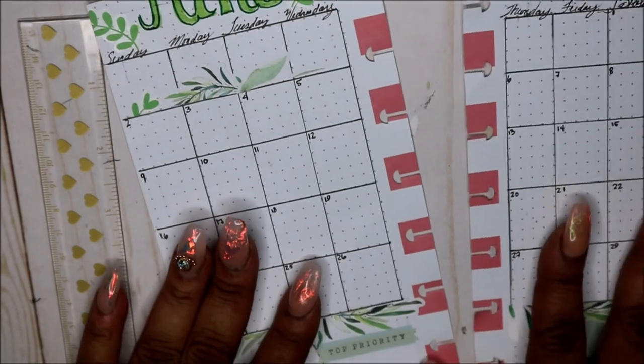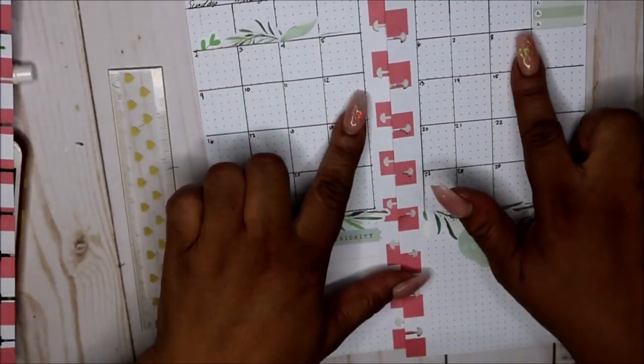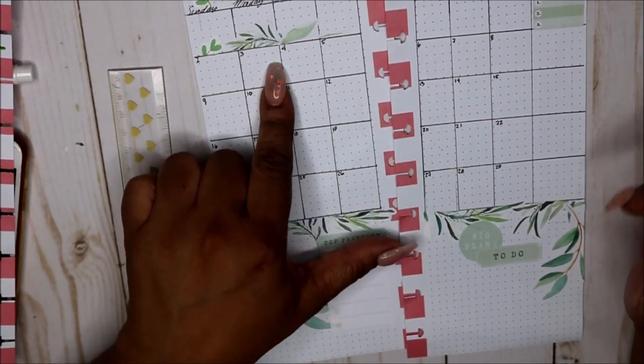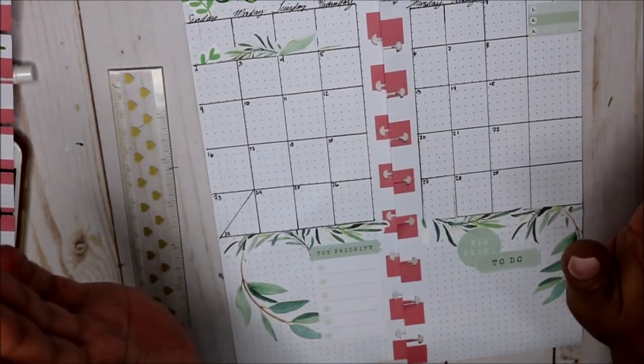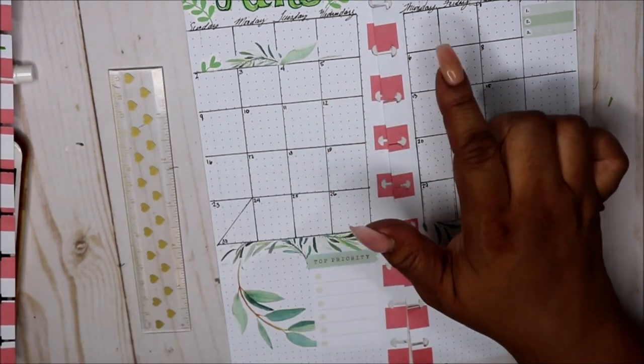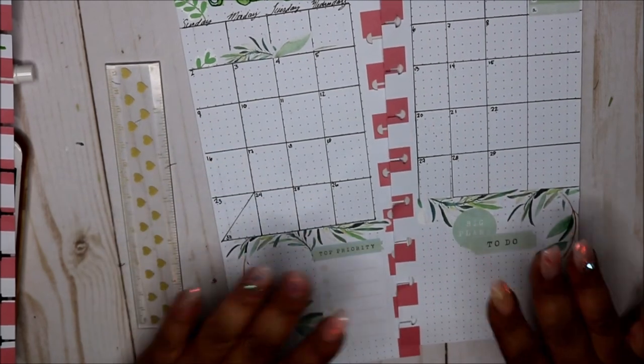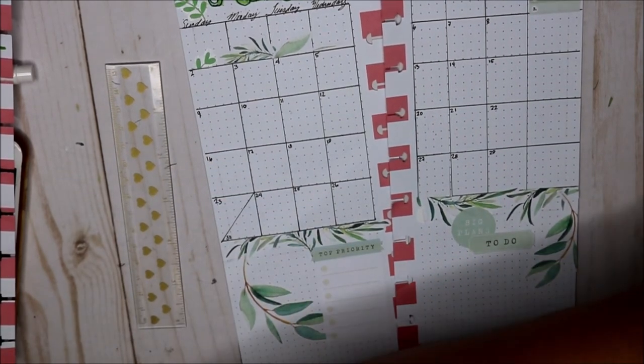Okay. So that is it. Let me zoom out just a little bit. I should have done the numbers now I think about it in green, but it's okay. It's perfect the way that it is. I kind of want to run something over here. Nope, I was going to doodle one of my flowers, going too far. Oh, let me get my stencil. Let me see if it's in.